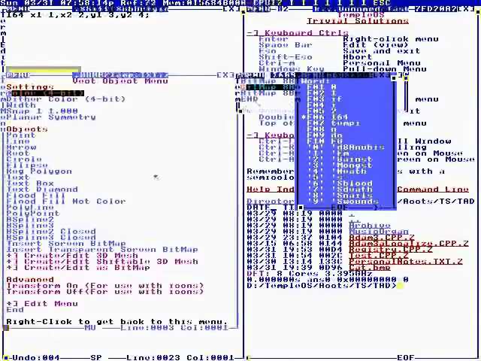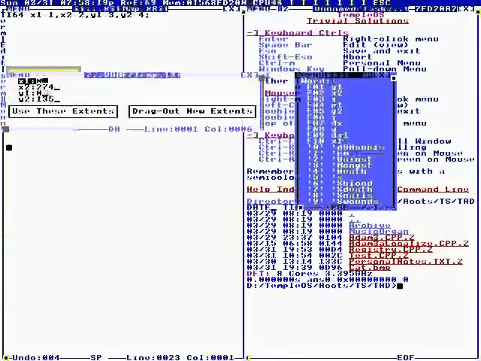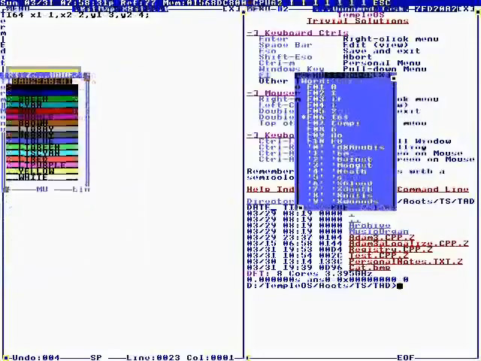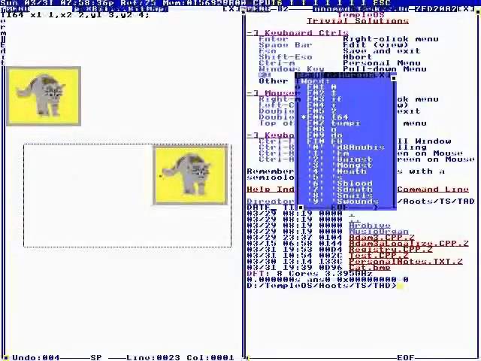Now let's edit one of these bitmaps. And let's make it transparent. Okay, oh, this is a problem. It's doing the whole thing, not just this bitmap. Oh well. We're going to set it to transparent and flood fill.